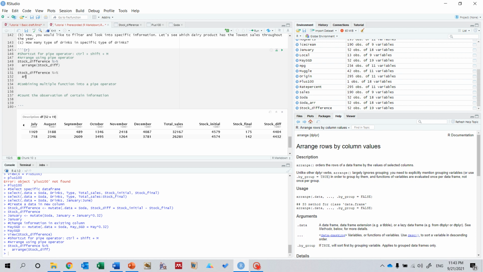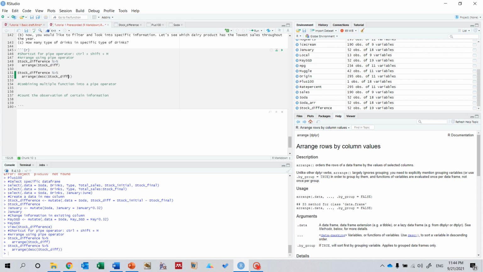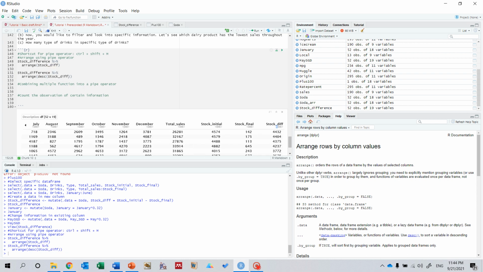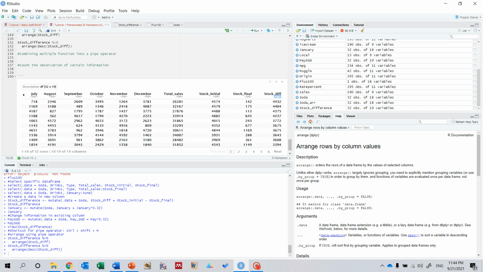Here is the difference. We use this descending function, or the negative sign, put in front of our variable of interest. For example, desc, open bracket, and then we put stock difference. Then just run and you would see this. You can see it runs from highest to lowest now.